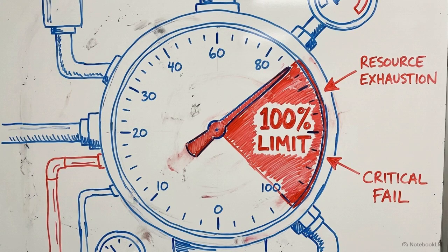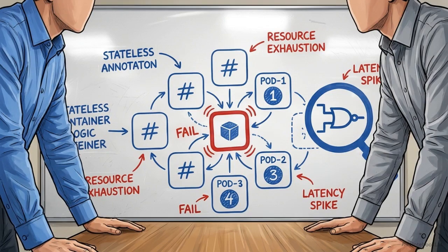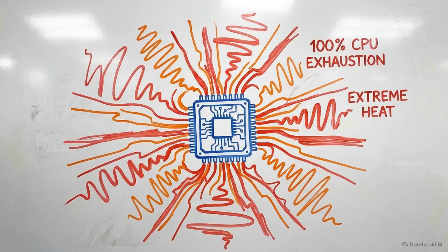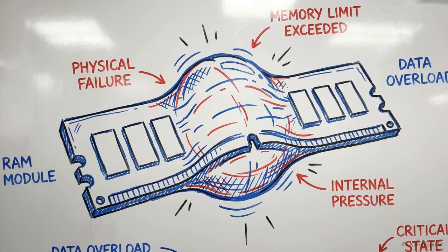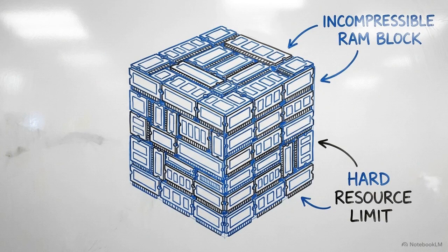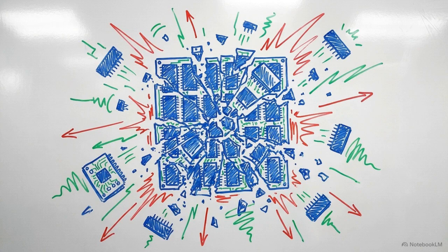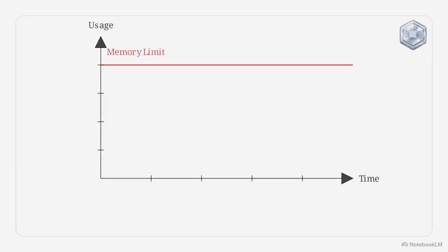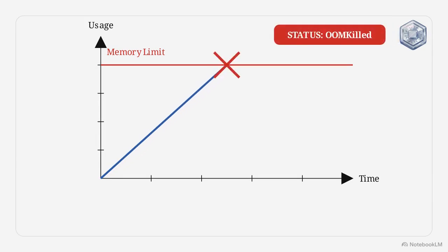The definitive systems design trap centers on the mechanical reality of pod resource limits. The scenario is direct. What specifically happens to the pod when it exhausts 100% of its CPU limit versus when it hits 100% of its memory limit? Memory is an incompressible resource. Once memory is allocated, it cannot be safely reclaimed without risking system stability. This chart tracks resource consumption against defined limits. The immediate consequence of breaching a memory limit is termination. The kubelet issues an out-of-memory error, and the pod is killed.